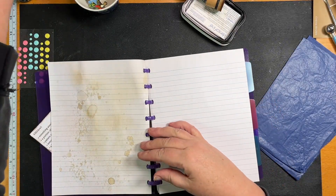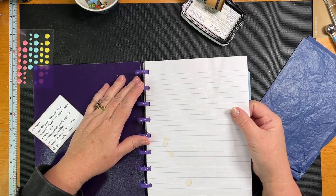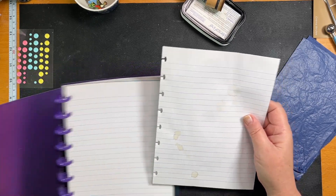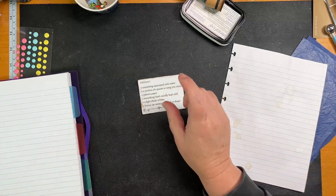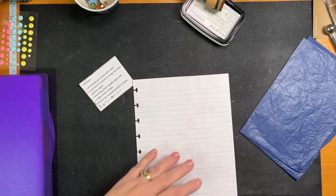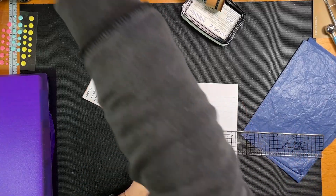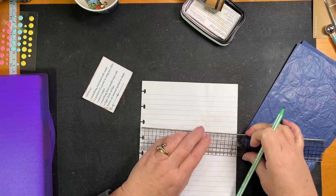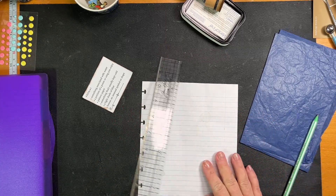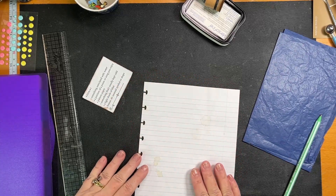I've sprayed with my little coffee spray so the back's all sorted — it's just the front — and we can actually take this out like this. So we're going to give it a try and see how it works. We might get frustrated and take them all out. This is five by five, so five and a half is my max. I'm just going to mark — don't collage past this point because you're probably going to chop it off.